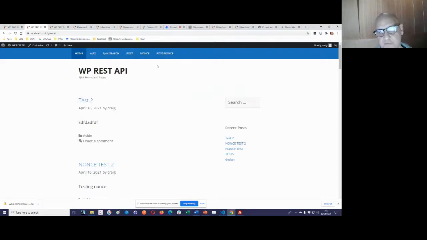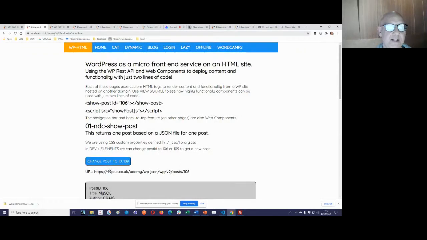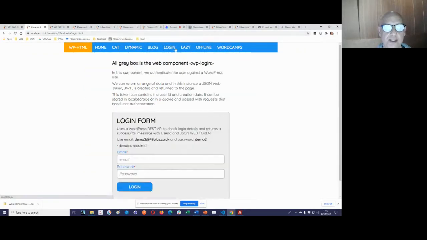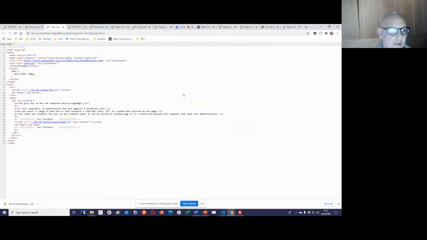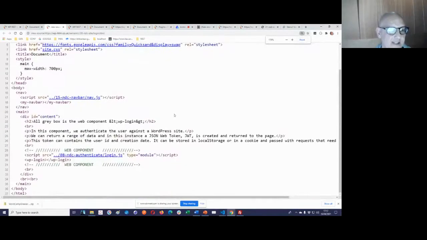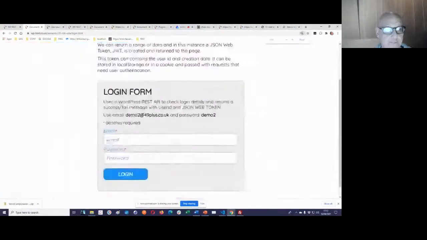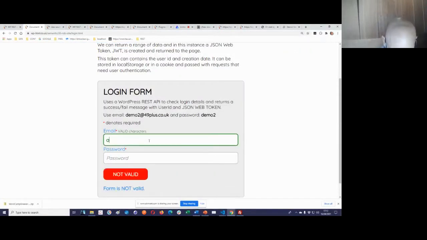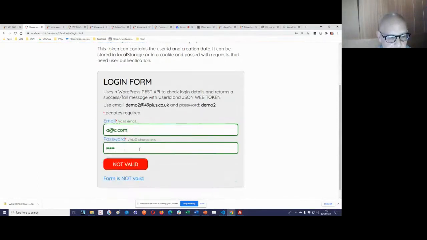If you're working outside of WordPress and sending information, you tend to send over a token anyway based on that system. For example, what I will show you is if we were to do that, if we go back to our special HTML site, we can go to login, which if we look at control and inspect it, we can see it's another lovely little component, WP-login. If we come down here, I can type in, for example, to get validated. This is going back to the WordPress. Type it here.